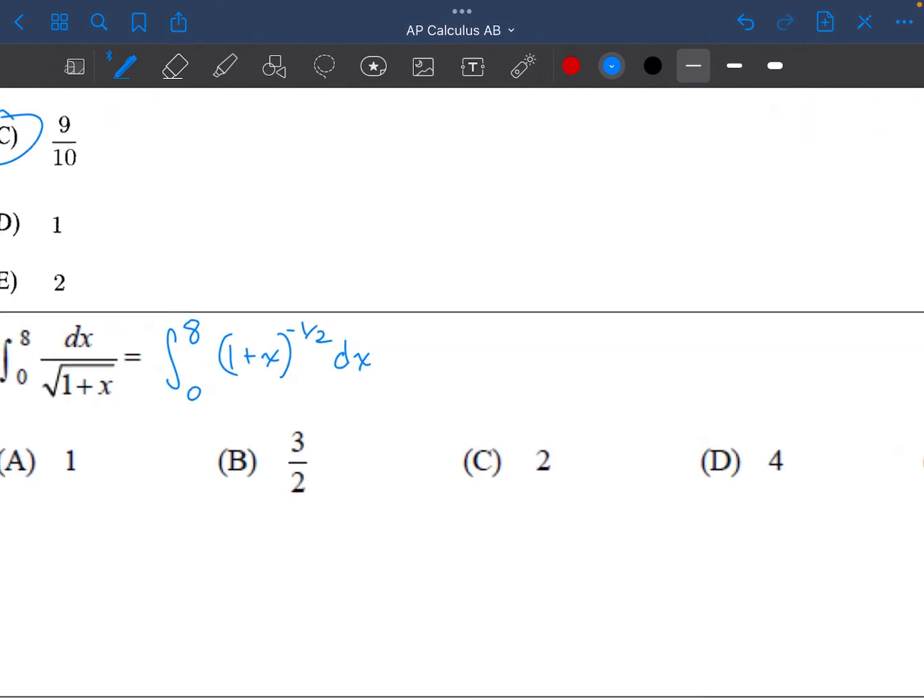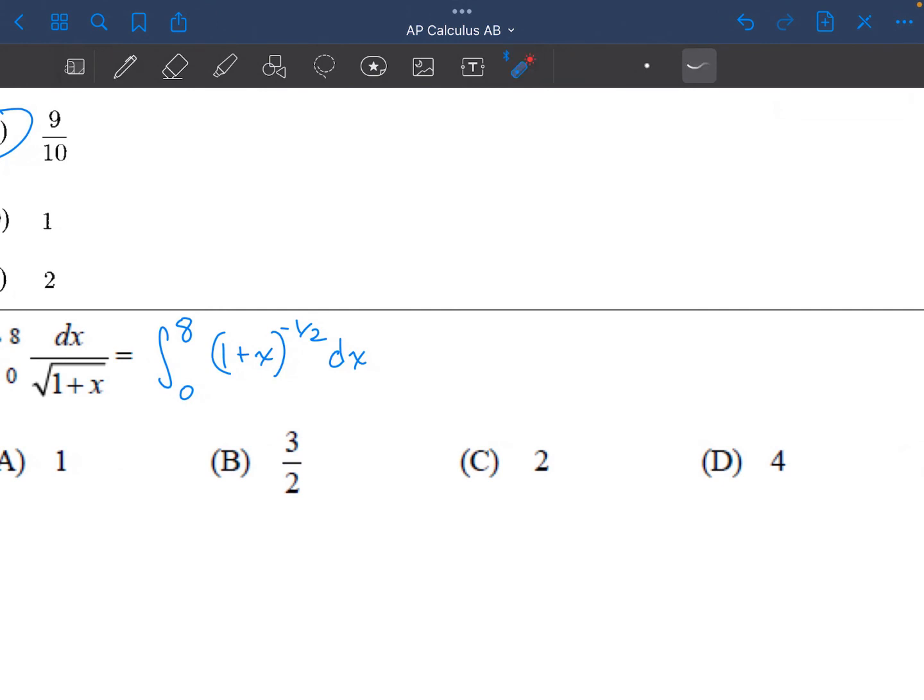All right. Do we have to worry about tax person? Kind of, because we do have a house here, so we have to check the derivative of this inside. The inside is 1 plus x, but the derivative of 1 plus x is just 1. Because the derivative is 1, we do not need to pay tax person. We can go ahead and just do the antiderivative. So this is going to be 1 plus x. It's going to go up a power from negative 1/2 to positive 1/2, and then divide down by 1/2, which is the same thing as multiplying by the reciprocal, multiplying by 2.